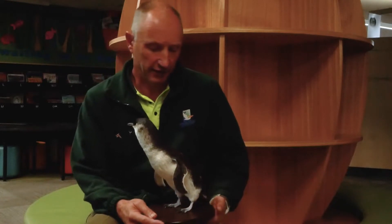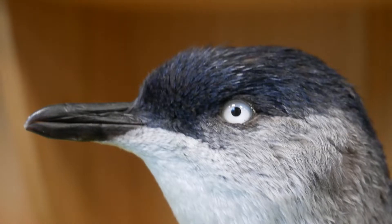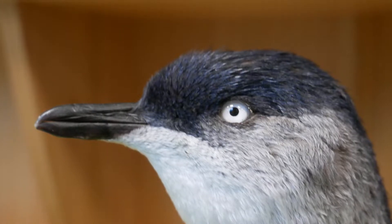Now a couple of other things. Let's have a look up at the beak, or the bill. It's very strong and it's very tough, and it's been specially designed to actually help it get its food. Now what's its food? I think we probably all know they eat fish. They eat other things like squid, and also things like sea jellies as well. So the bill here has been designed to actually help eat those things.